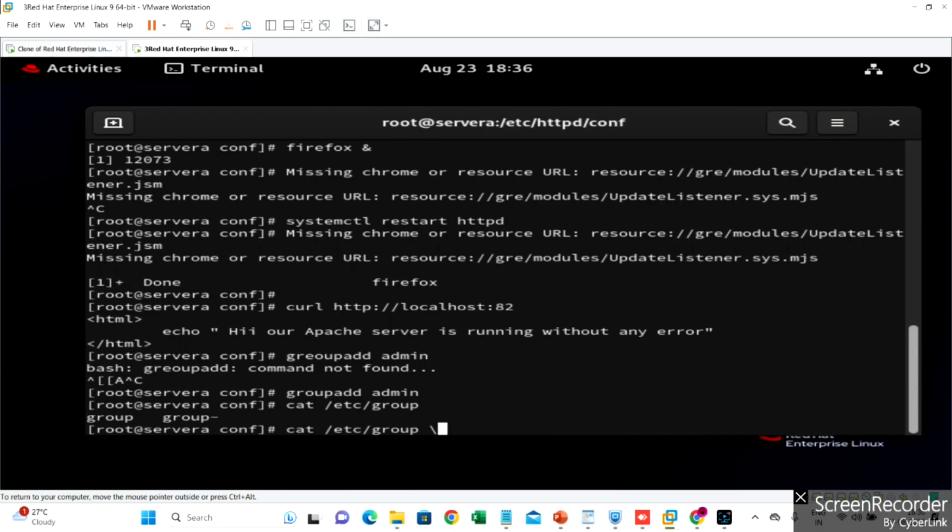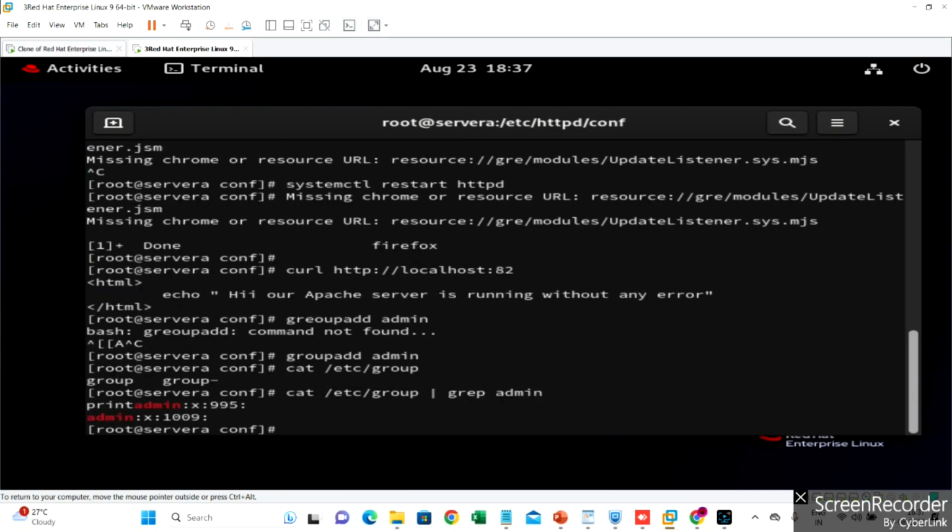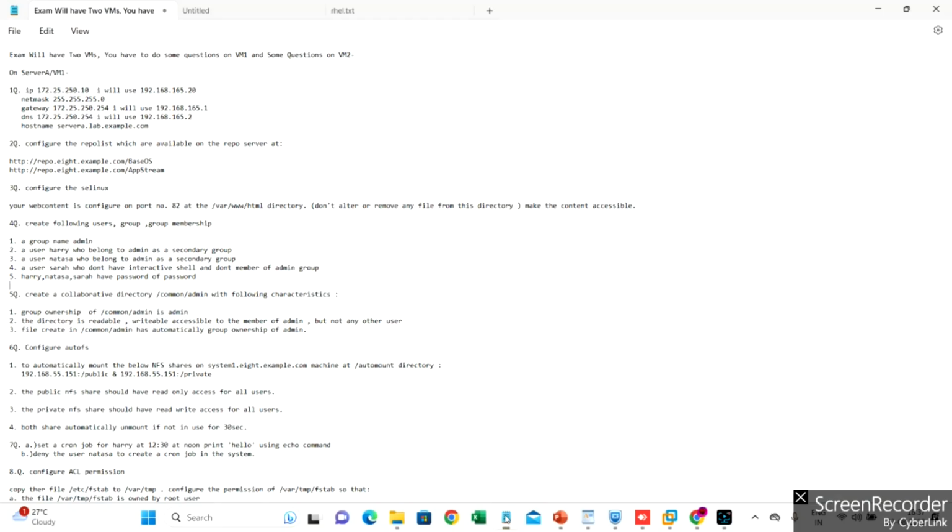Here you can grep the group name which you created. Here you can see that group admin is created with group ID 1009. Now we have to create a user Harry who belongs to admin as a secondary group.